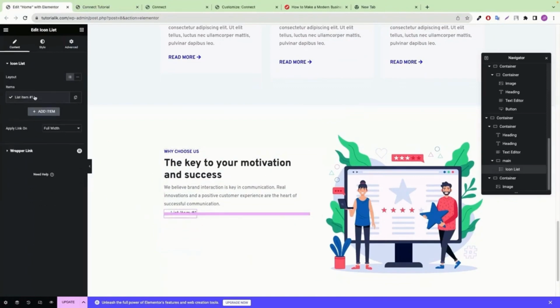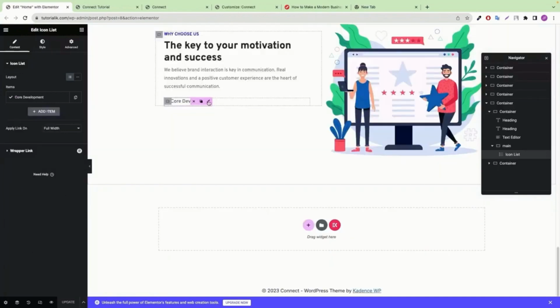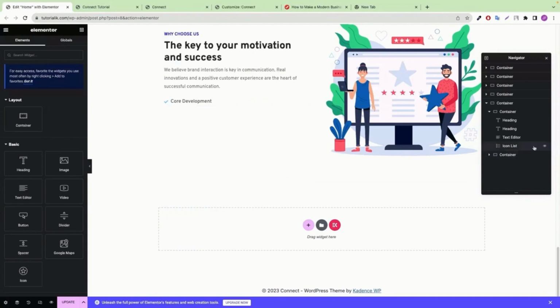Okay, so here I like to change this content, let's say to this one, core development, and let me just update it. Let's click on this pen icon again, but if you see carefully, this icon is going inside of this main container. So okay, we can keep it like this, or if you like to make it on top, then you can do it. If you simply drag it here, then it's okay. It's not a big deal. It's not a big problem though. So let me delete this main container.